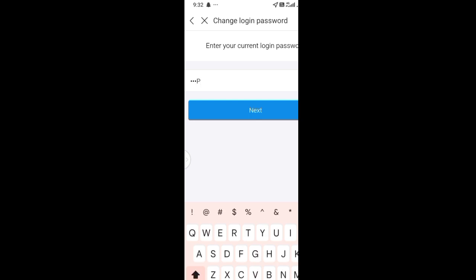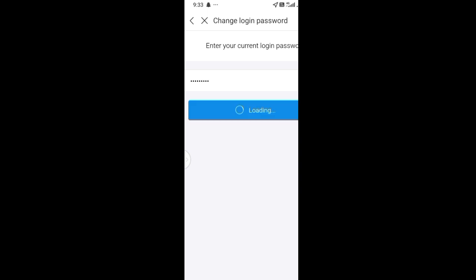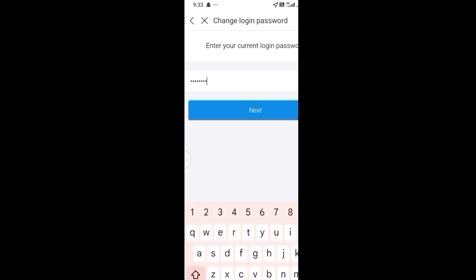That's why I'm putting my hand there. So I will click on next. Okay. So let me use another password.